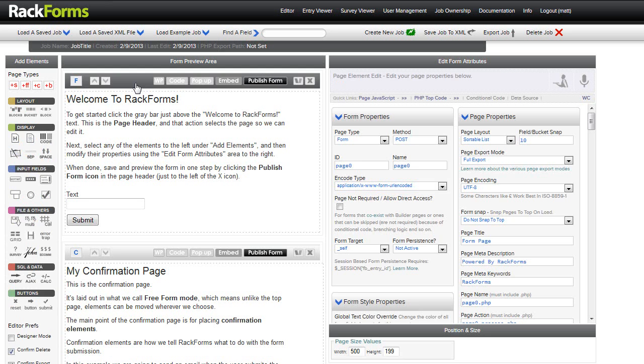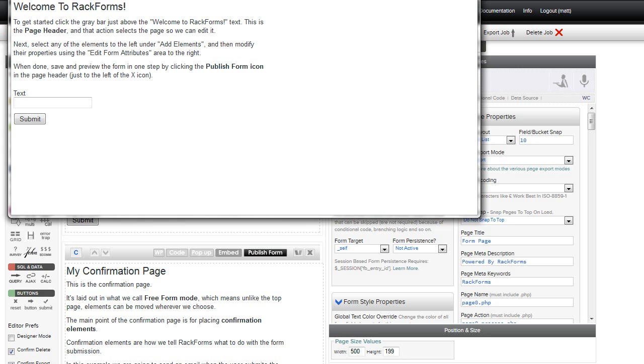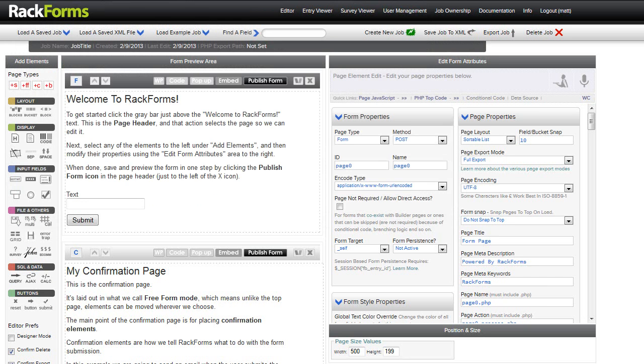So an example of a small change is the brand new icons here in the form page header. These used to be just simple icons, which, while effective, were probably a little bit harder than they needed to be to understand their functionality. Now, of course, they're much easier, and in the case of publish form, it's pretty simple to say, if I click this button, what's going to happen. Some of the changes are much bigger.